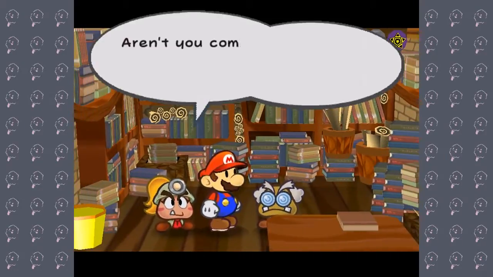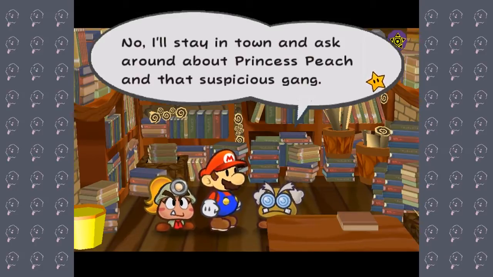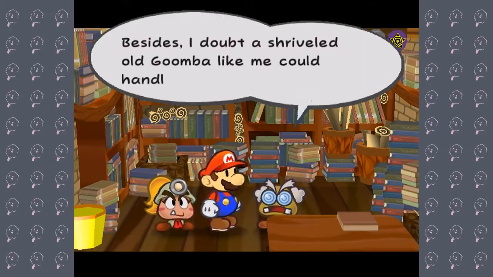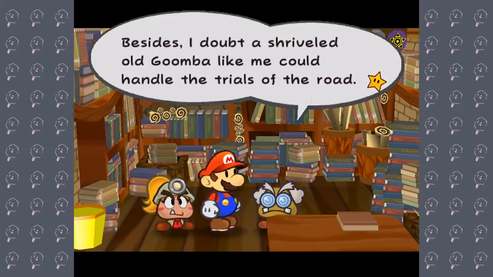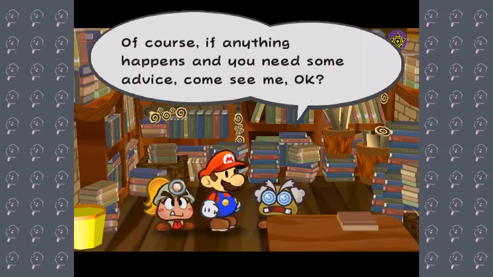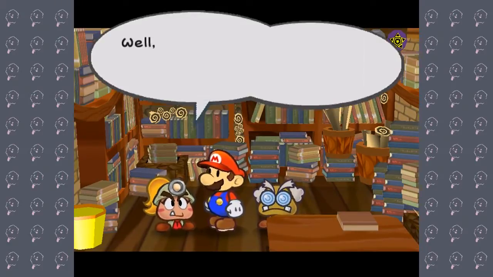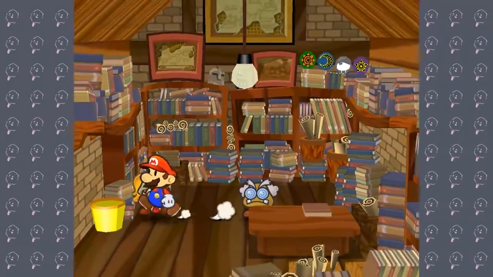You got our map back? Aren't you coming, Professor? No, I'll stay in town and ask about Princess Peach and that suspicious gang. Besides, I'm a shriveled old Goomba. I couldn't handle the trials of the road. Of course, if anything happens, if you need some advice, just come see me, okay? You got it, Professor. Well, Mario, we're off.